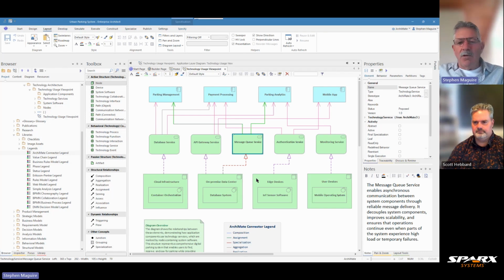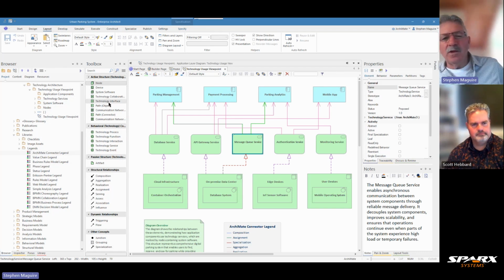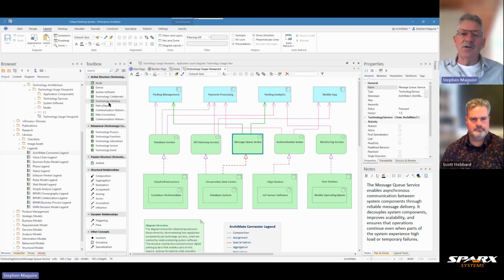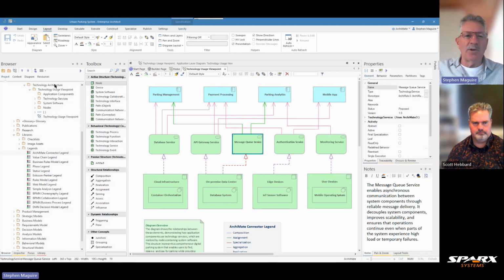So there are other things that you can put on this diagram. You can see that there's a whole range of things in the toolbox there. So it's up to a particular user, a particular team, a particular modeler, and also an initiative or project to decide exactly what kind of things you want to have on the diagram. We have the patterns that we looked at before.